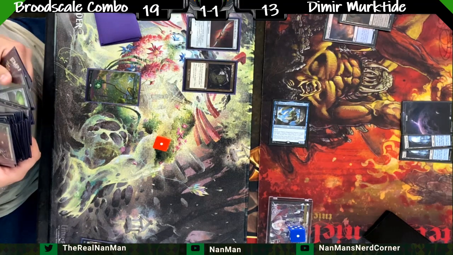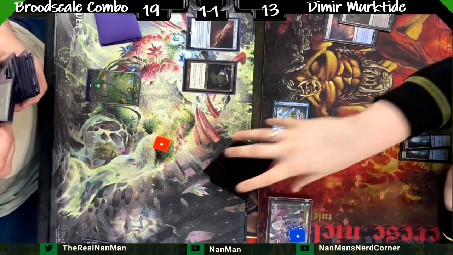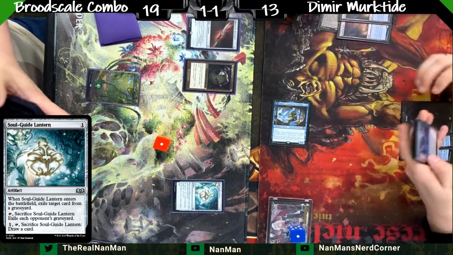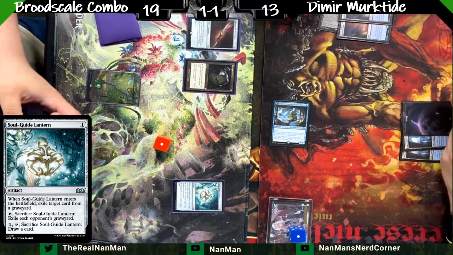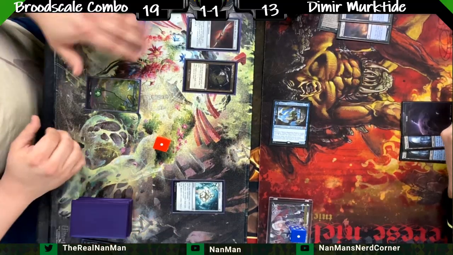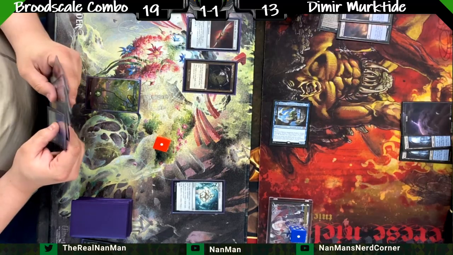All right, what are we tutoring up here? Pithing Needle? Okay. Lantern, solid. Okay. I won't let you exploit the Blackwood from your graveyard to pay mana for something. Yeah, I mean, Pithing Needle, you would have to preemptively name something. So you could preemptively name Tamiyo. I don't like that as much as preemptively naming Psychic Frog, but keeping the graveyard in check.